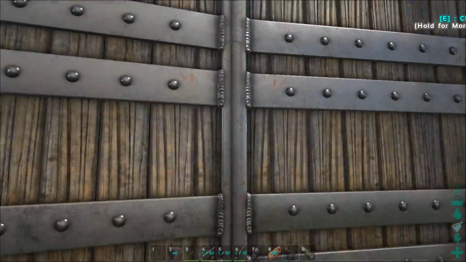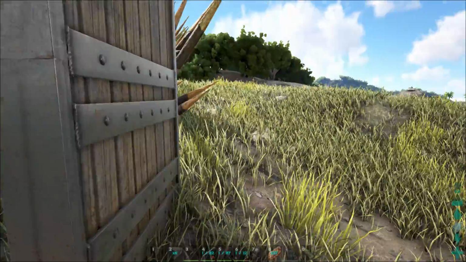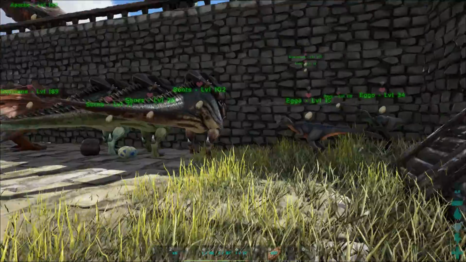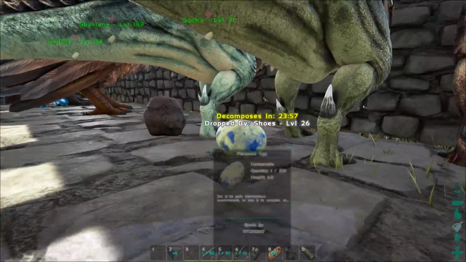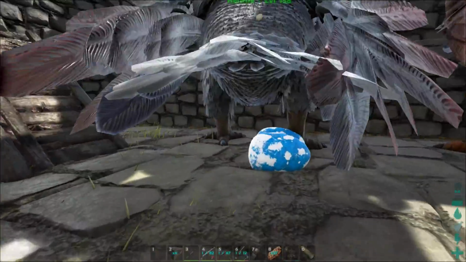So let's just run through the base real quick and see if we have eggs. Let's shut ourselves out into the base, and then shut the doors. Amazing. Wow, we got eggs. Let's pick up some eggs too. I know I got a lot of these. Let's just keep grabbing them. I think I saw a Rex egg when I was building that platform. It should still be there.